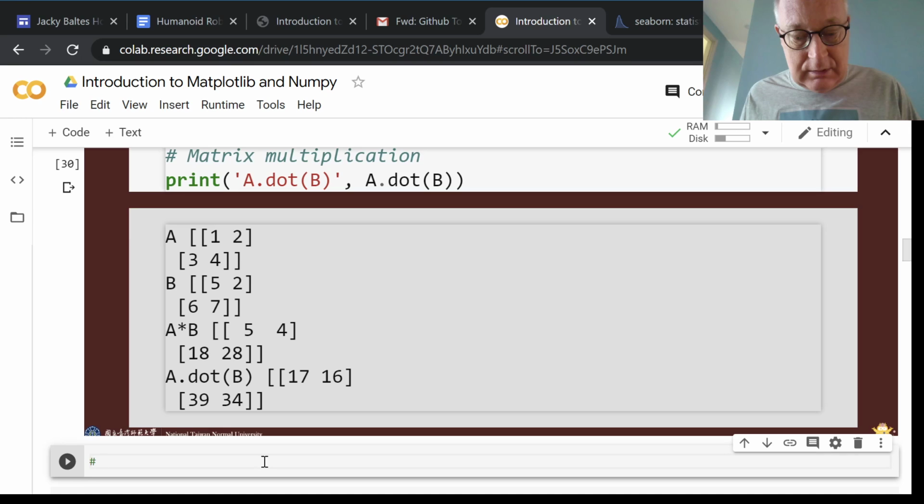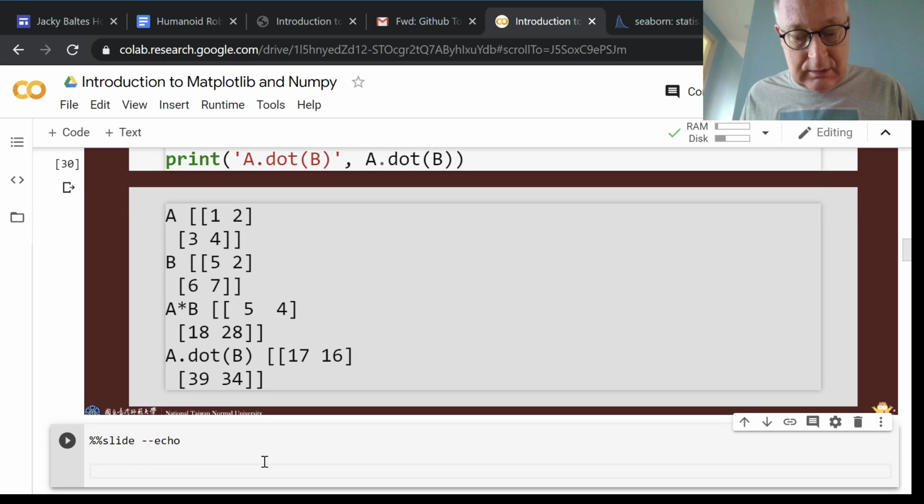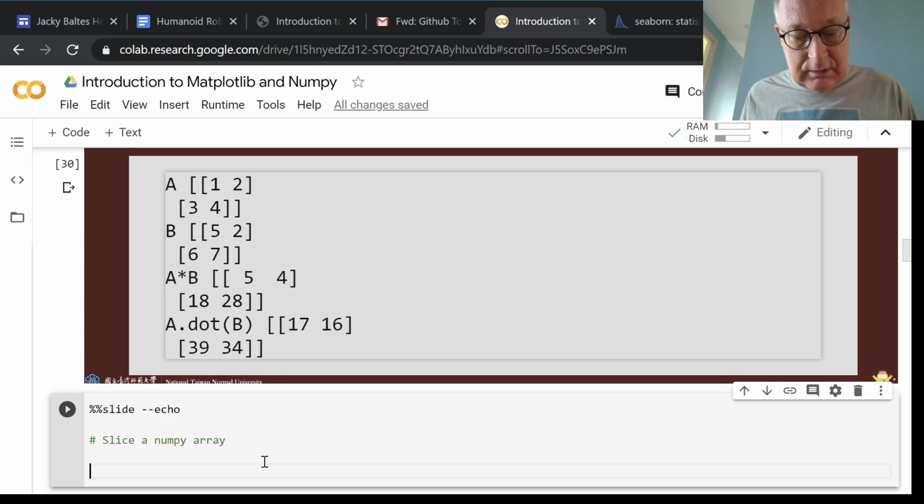So one of the cool things about NumPy is that we have various ways to slice a NumPy array. So the general format is A, the matrix, and then the rows and columns that I want with a possible increment.